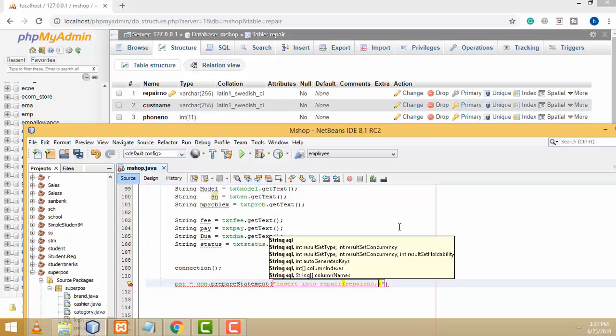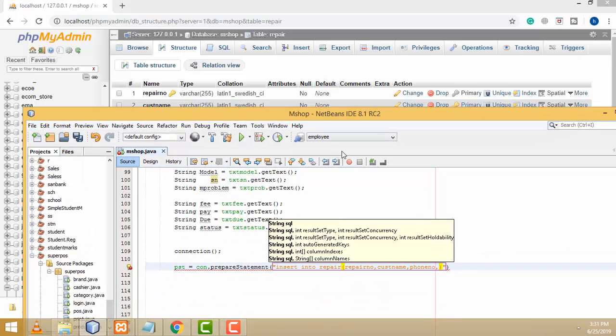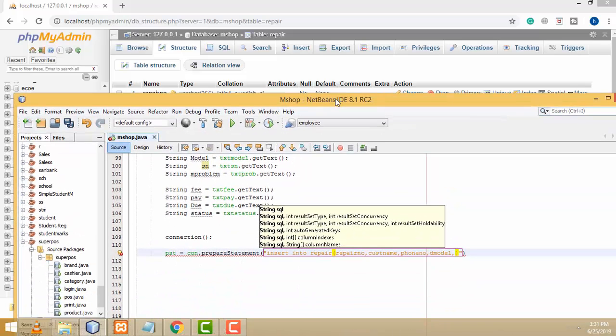Then cust name, after that phone number, model, sn, and problem.